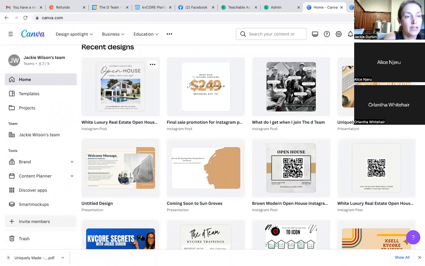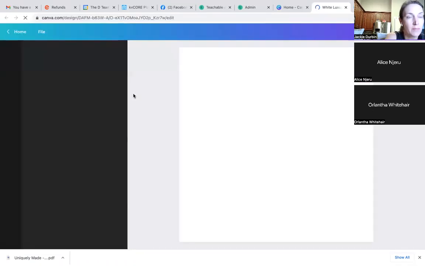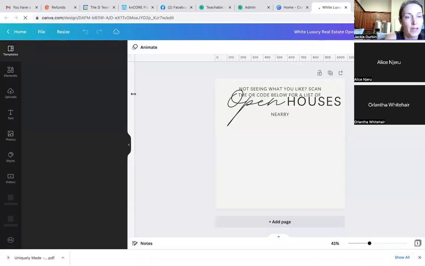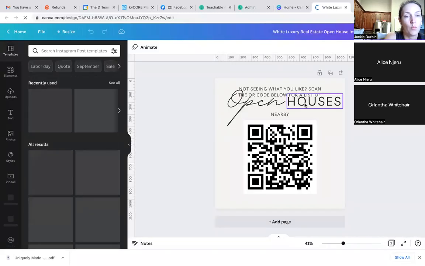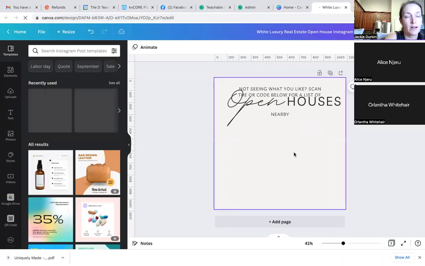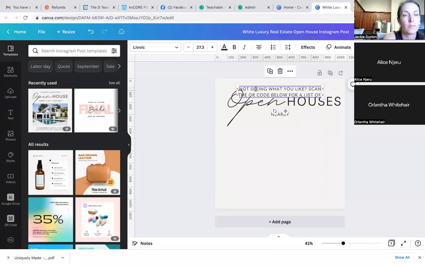You can actually take any type of picture, doesn't matter which one it is. Okay. And what I'm going to do, I'm going to delete that hashtag or that QR code. So I'm going to say this 5-bedroom, 3-bath home just sold in Sungroves.